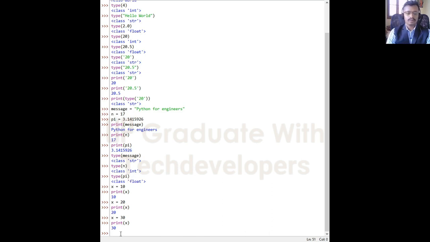What we are going to tell you is, suppose we replace the value with a different type of value to the same variable having the same name, then the type and value will also change. So for example, for x, we have assigned 10, 20 and 30. Now let us see if I add x is equal to ABC.